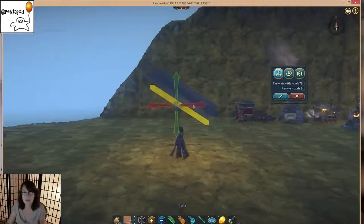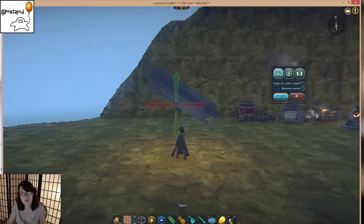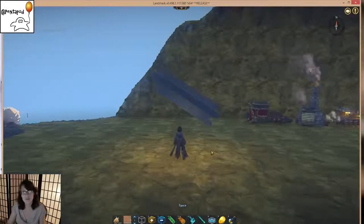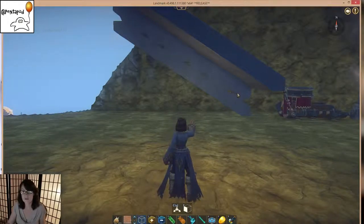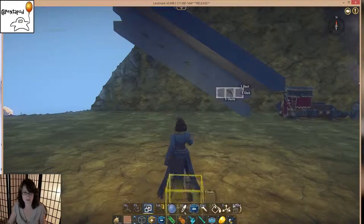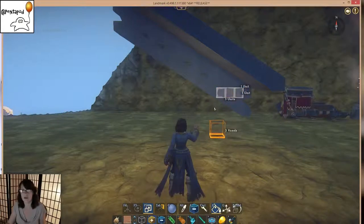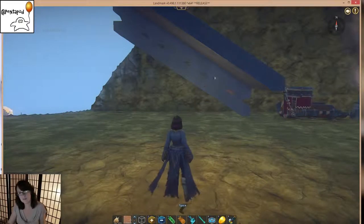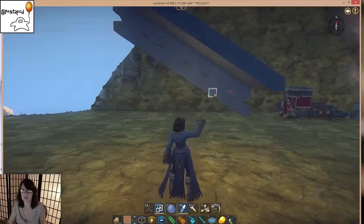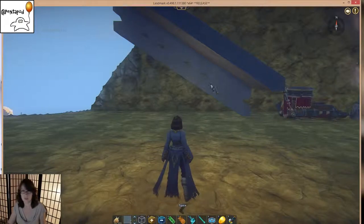You may start getting some issues where there's a gap that you might have to fill in. In this particular case, I moved it so far down that there are a couple little gaps, and I can fill those in if I just paint and use the E fill option. That way is not going to deform the voxels as I paint. Turns out I actually had a wood material selected, so I want to paint it the same color, and so on.